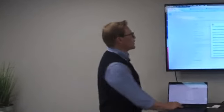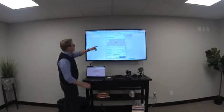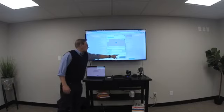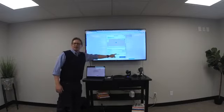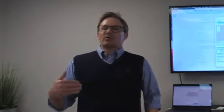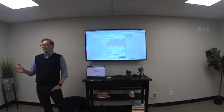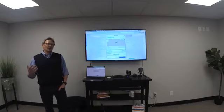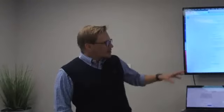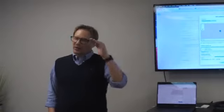Down at the bottom of this, here we go, for this audience, you have too specific, too broad, and then this red line right in the middle. You kind of want to be right there in the middle. If you're too specific, you're not going to reach as many people for your money. If you're too broad, you're going to reach so many people that aren't really going to be that interested, most likely, and the conversion rate's going to go down. Does that make sense? So you really want to stay in the middle. Hit the browse button and go through and read it.